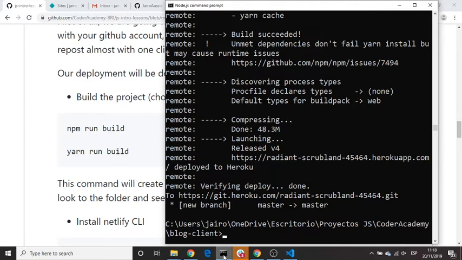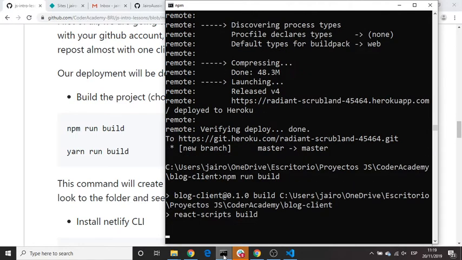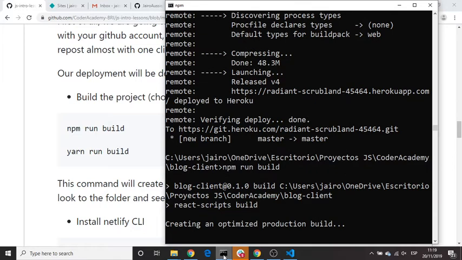Alright. So now go again to the console, and we are going to build the project. So what do you put in the console? Nothing but npm run build or yarn run build. This is going to create a folder called build, where our client app is going to be stored statically. Once the build is created, you can go to the project and see that in the root there's a folder called build, and inside that directory you will have some static information about your app.